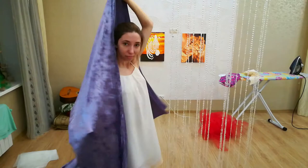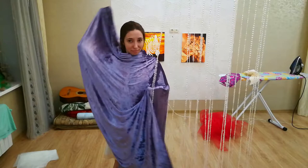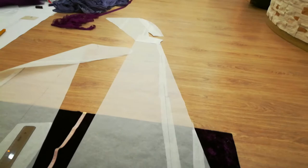Time to play with some fabric. As soon as I put this fabric on my shoulders, I realized that there are a couple of problems with it. First of all, it's heavy. Second of all, it's stretchy, and both will give me some trouble later on. I will combine two fabrics for this cape. The bottom will be of a darker color and the rest will be light.